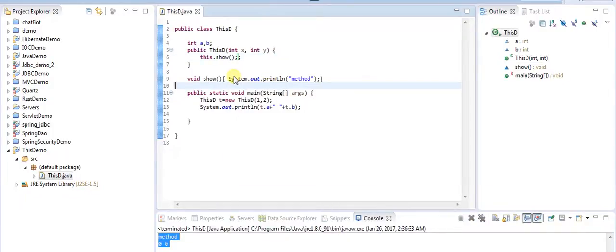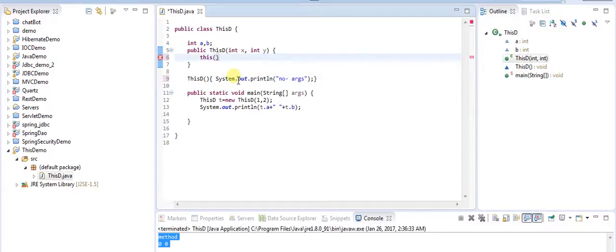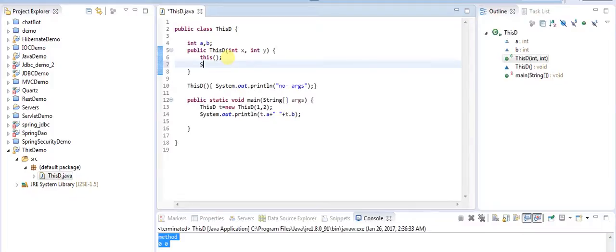One more thing I want to mention: if you are calling a constructor from another constructor, then that statement should be the first statement. Otherwise it will show an error.